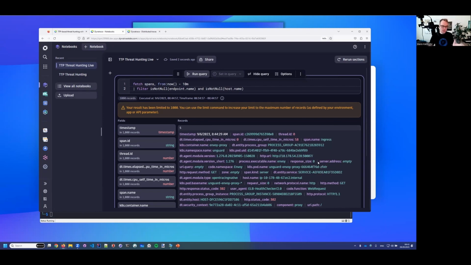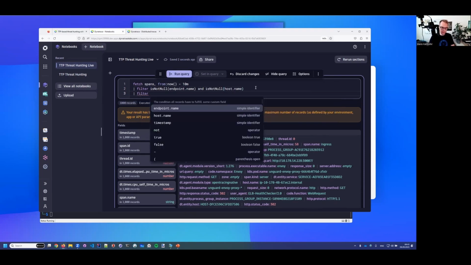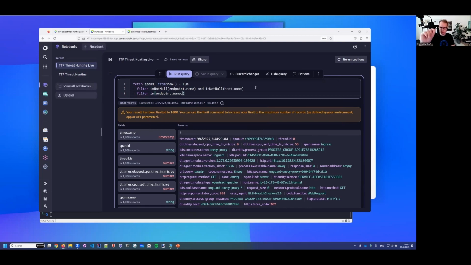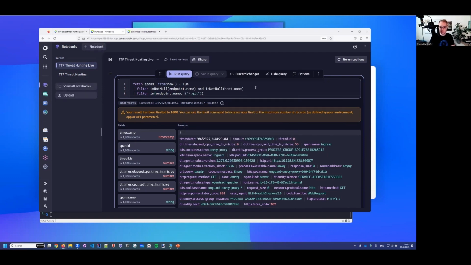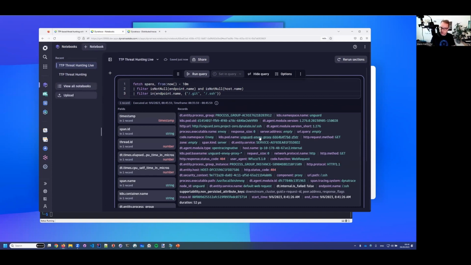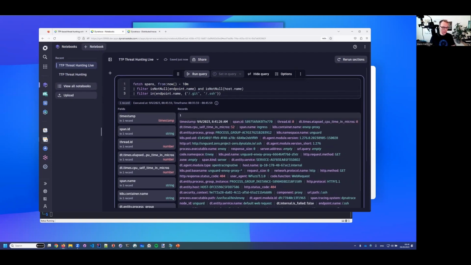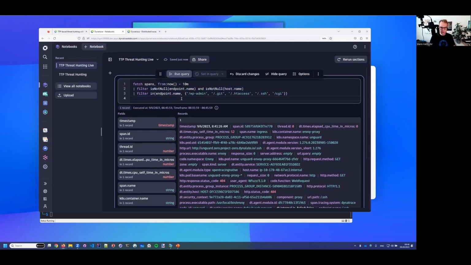And I can show you a trick now. I know that attackers often use these word lists. They try 4,000 or 5,000 different parameters. We can combine all those traces that match a few of those well-known words. So I now want to have only spans where the endpoint name, the URL path, like this UI health and so on, has these weird paths, like an attacker tried maybe /.git or /.ssh because the server is misconfigured. Let's see, something pops up here. Yeah, great. We have some traces, exactly. We have the .ssh. In the blog post, I used this one.